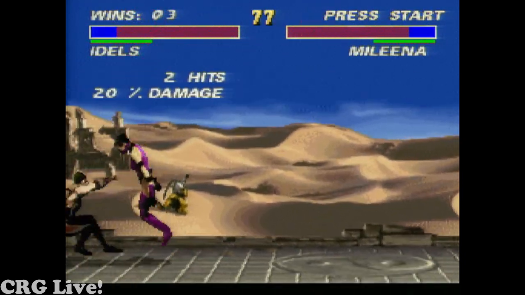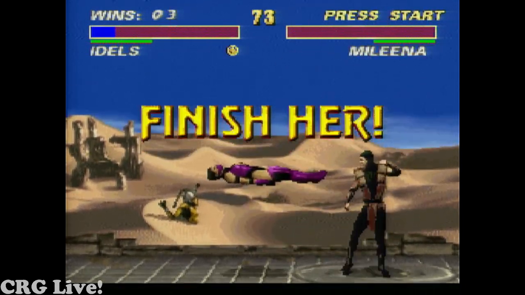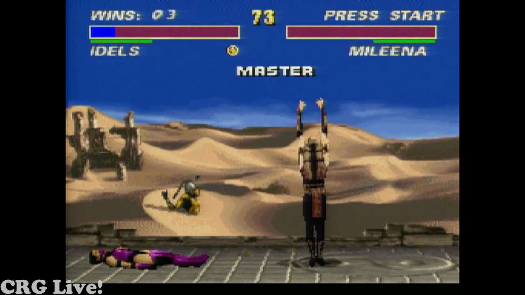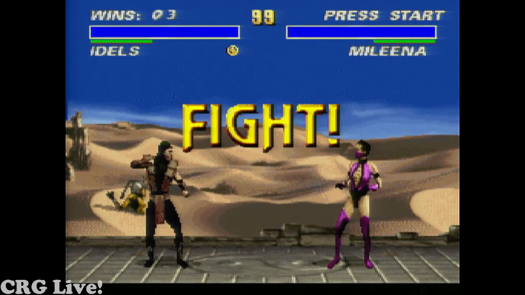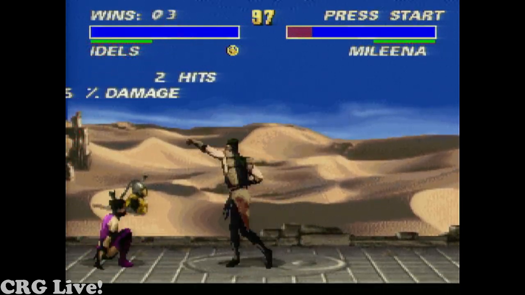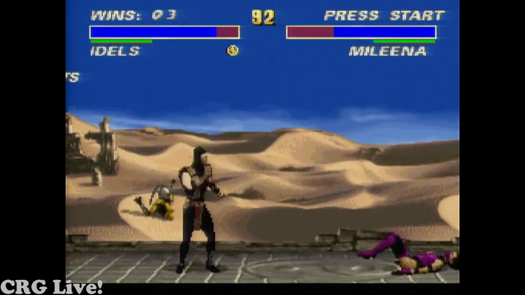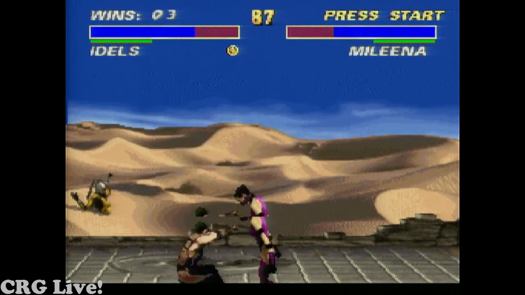Earthquake. Alright, let's try the other fatality button. Nothing happens. Well, pit fatalities don't work either. Even if there is a single button for them, it would be the only way to actually see this hidden character perform an actual fatality.